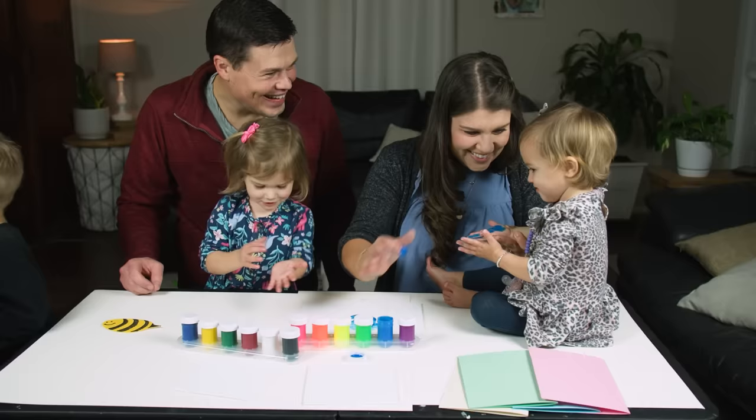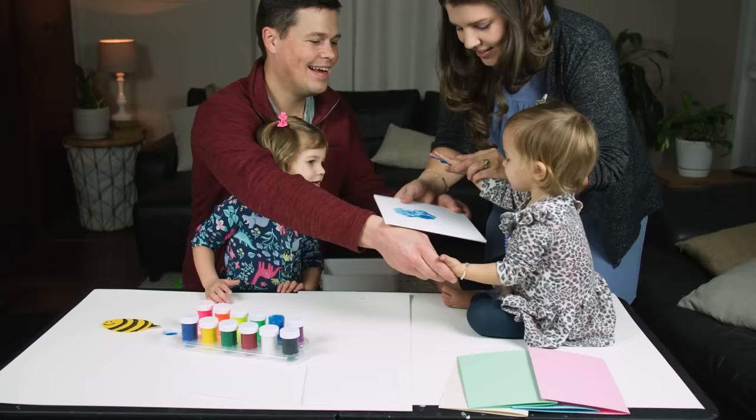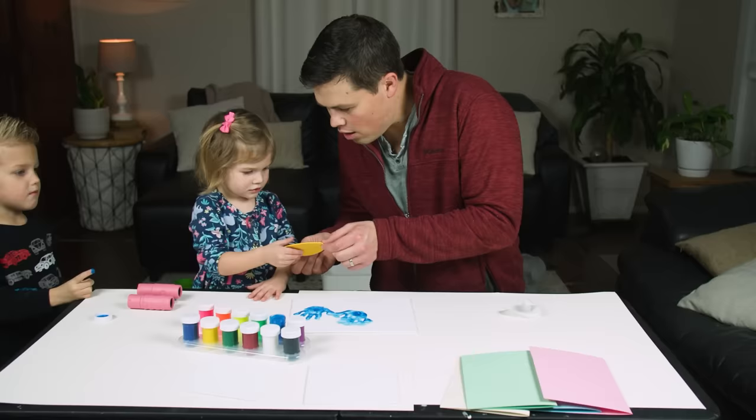Do you like messy crafts? Are you going to put paint in your hands? You ready? Down here. We're going to try. Let's lay it down and see if we can push on top of it. Okay. Here she goes. Yay! Yay, baby! Now we put the bumblebee on. Charlotte can help you put her bumblebee on. All right, Charlotte. You want to help me put the bumblebee on? Okay. Hold it and put it right there.